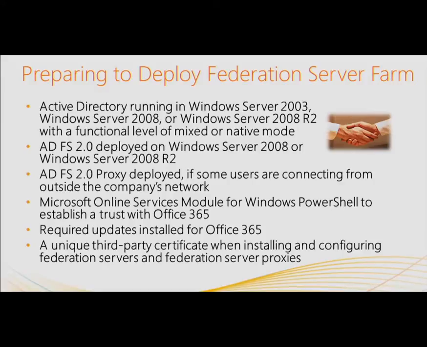Windows Server 2003, 2008, or 2008 R2 with a functional level of mixed or native mode. Again here, no big problem usually. The ADFS component or package must be deployed on Windows Server 2008 or 2008 R2. So the two servers that will run the ADFS need to be Windows Server 2008, not 2003 at all. What else? You need to deploy the ADFS proxy if you want your external users to access Office 365, as we said. It's normal.